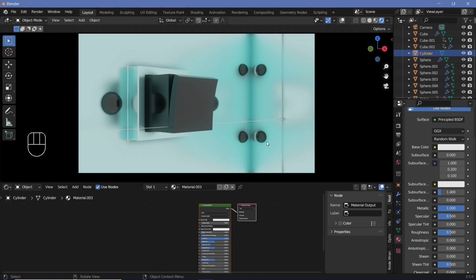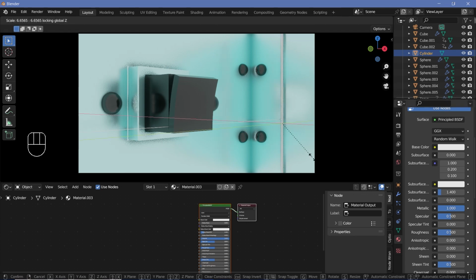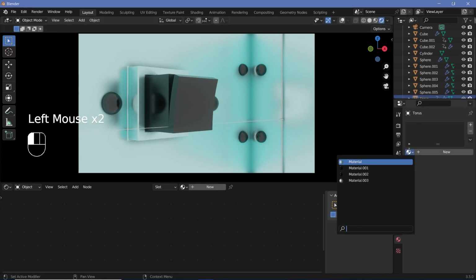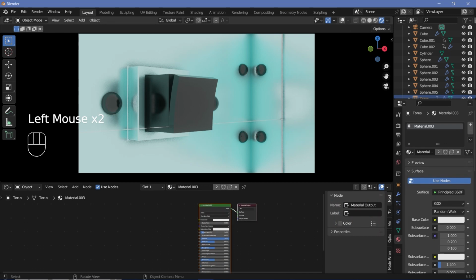And I think I can actually scale it as well. So I'm just going to scale it on everything but the z-axis to make it a little fatter, just so that it's more visible. Same thing I'm going to do with the torus. I can give it the same metallic material and again, scale it up.